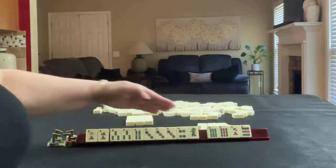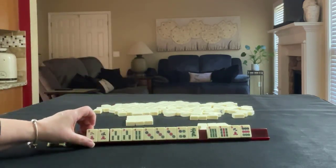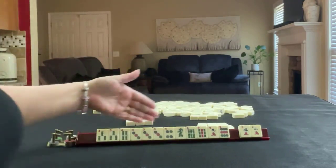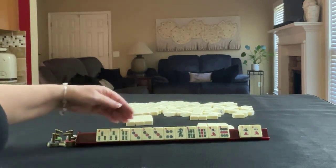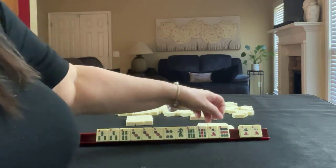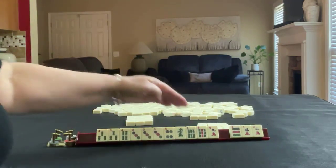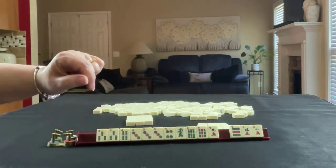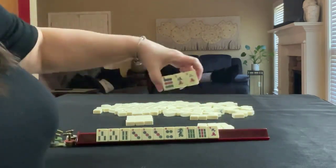Let's see here. I would still keep the dragon in case we get the other threes. Let's see, maybe let the two go, the five. We could still maybe play 3, 6, 9. So maybe let one of the nines go. 3, 6, 9 in mixed suits. Let's let the nine dot go. 3, 6, 9 with threes. All right, let's let these go right here.